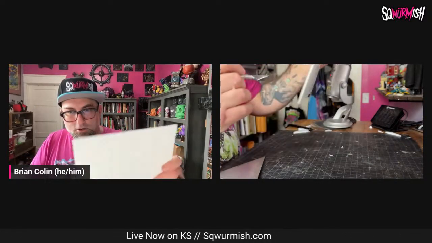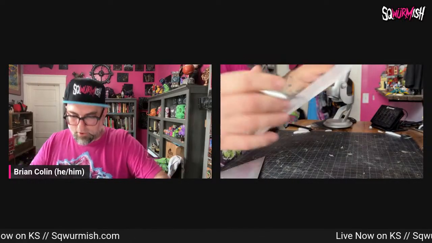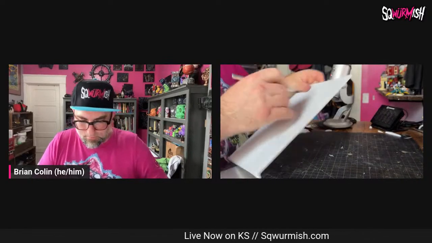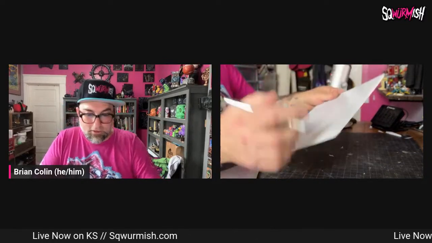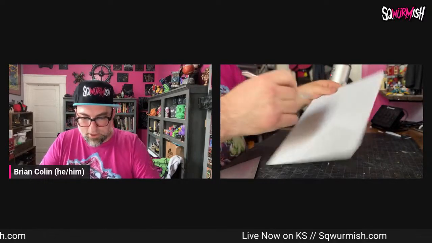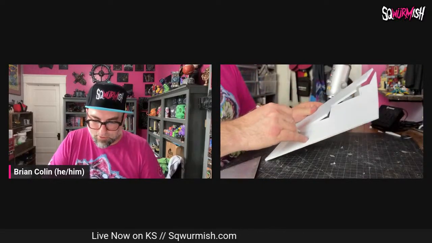Now, I don't recommend what I'm doing right now, having this up off the ground where I'm just cutting through. It's a surefire way to cut yourself. But I've been cutting foam core, not for terrain, but for graphic design stuff for years. But that's also the thing: when you stop getting scared of something, that's when you end up getting hurt. So you should always be afraid of the blade.